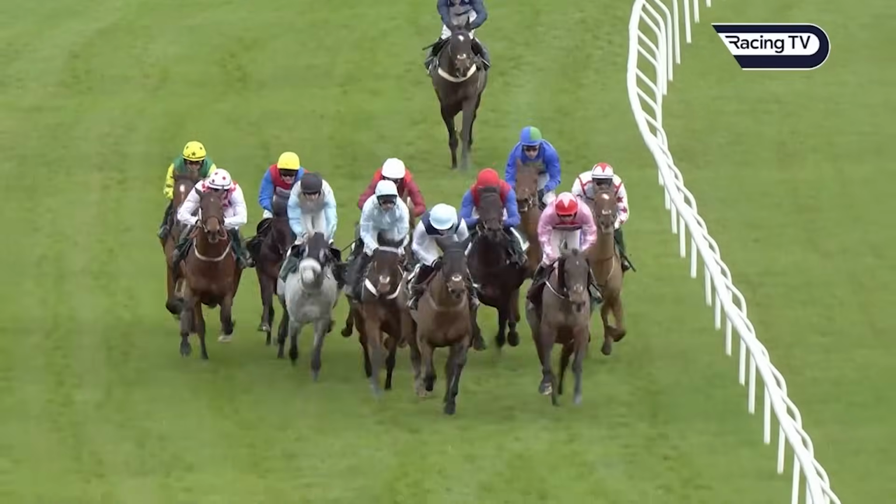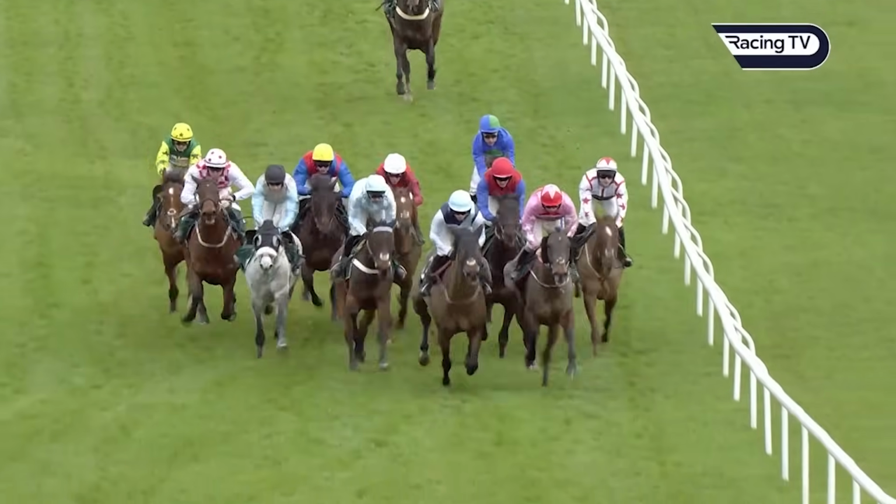Going to move forward 6 days now for selection number 2, heading to Cheltenham on the 15th of December. Go Dante, the horse in question for Ollie Murphy. Go on, Scoop, watch this video, talk us through it and make the case for Go Dante on Saturday as well. Yeah, well, Ollie Murphy is in terrific form.